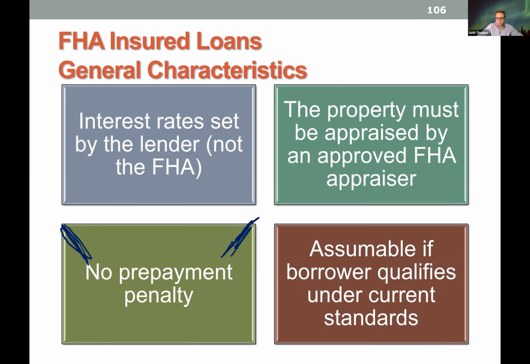Can conventional loans be assumable? Conventional loans can be, but most of the time they are not. Because the government can't make the rules for conventional loans. The government can make the rules for FHA loans, and the government says by law these have to be assumable. So that's why they're assumable. Because the banks get to write the rules with conventional loans, they could be assumable, but they most likely are not.